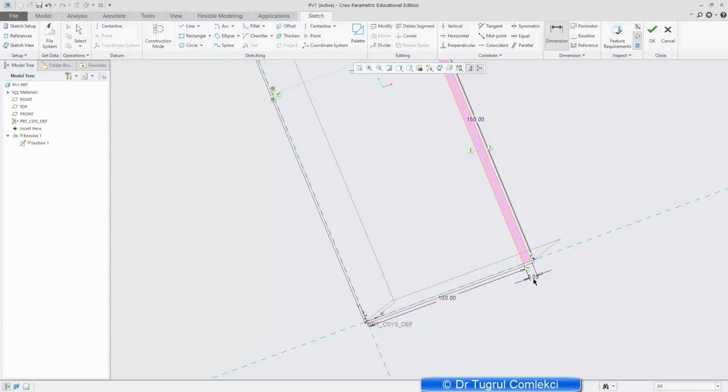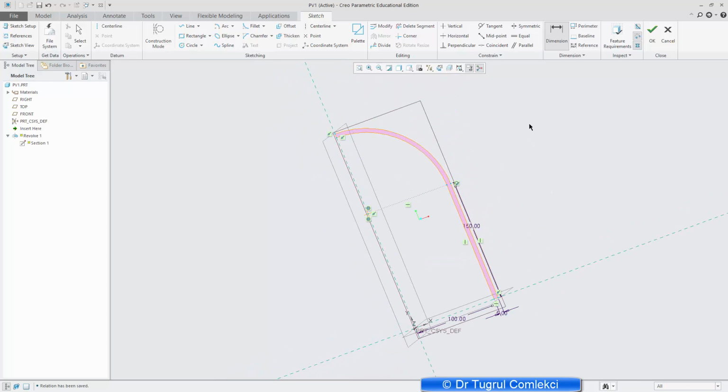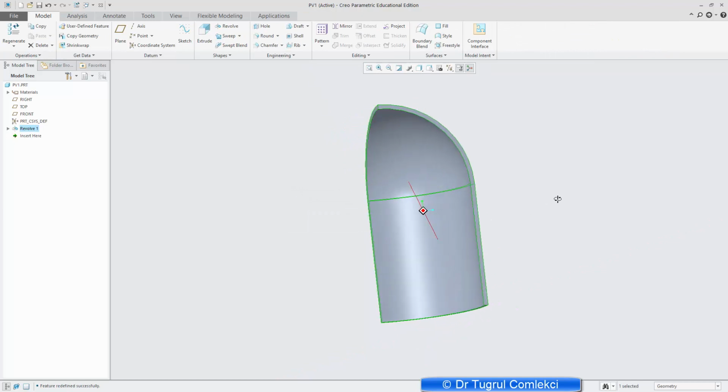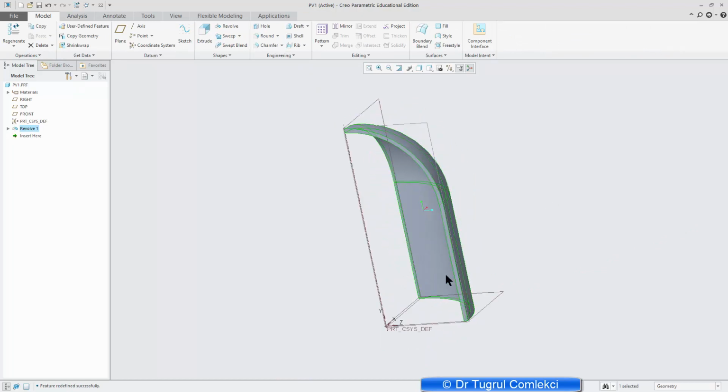But if I wanted to use a parameter for this, I just need to enter thickness 1 there, and then it will ask me, do you want to add this relationship SD4 equals thickness 1? So I can say yes and OK to that, and that is my vessel defined with a parameter of thickness 1.